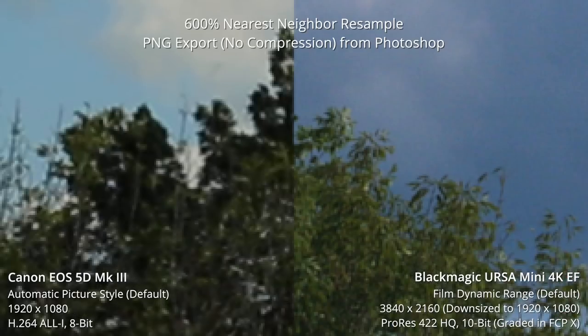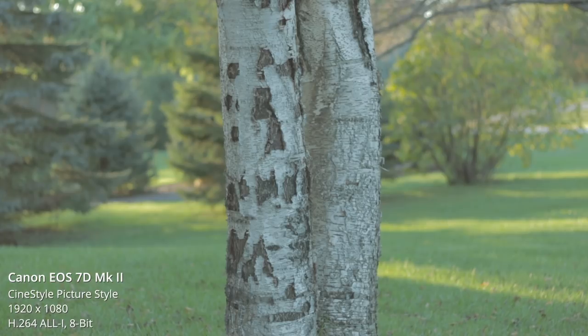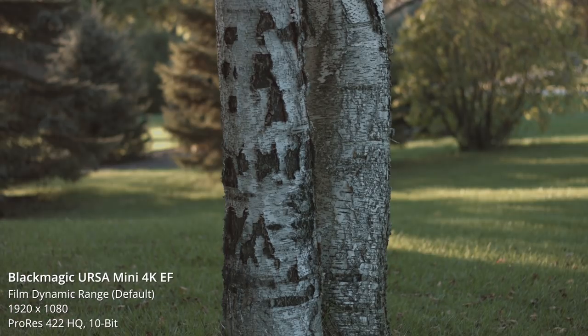Let's take a look at the fringing again. Notice the fringing on the DSLR footage — we're getting a lot of black splotchiness and we're losing a lot of fine details, resulting in the image being rather soft. With the Blackmagic, however, we have those details preserved, and that helps with the sharpness of the picture, leading to a great, high quality image. Just for fun, I wanted to take my 7D Mark II and switch to the cine style picture style, which kind of simulates higher dynamic range, but it does this through software. With that look applied, I compared it to the Blackmagic and I think the difference is quite clear.